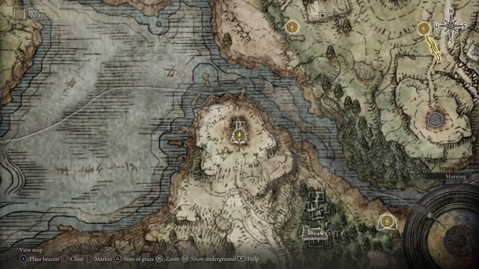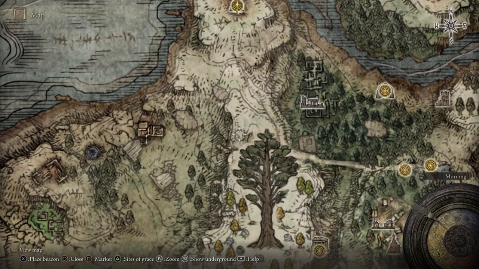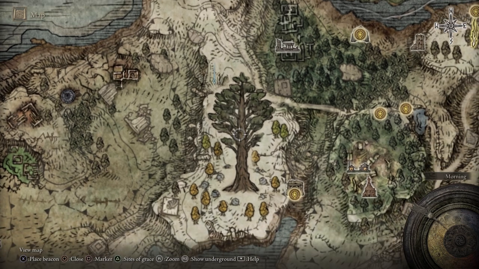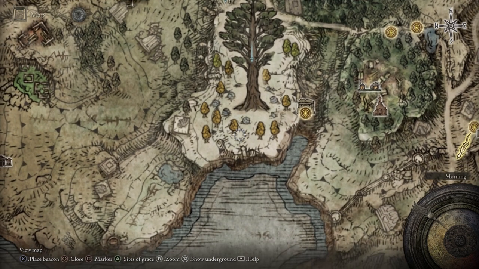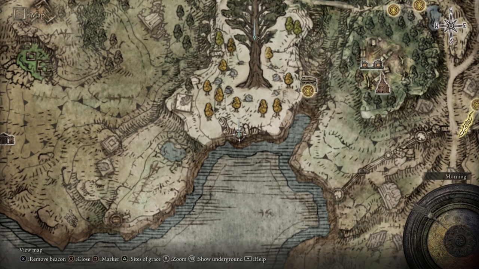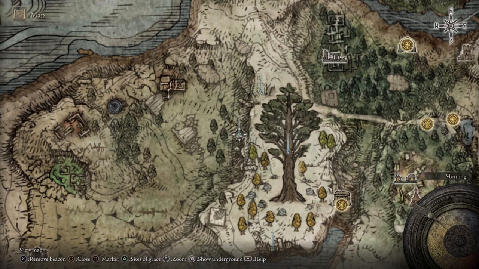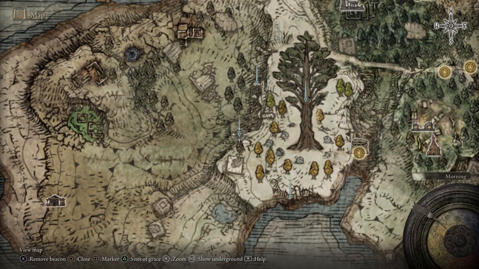Let's go ahead and go to our map really fast. We're going to put some markers down. The first one's going to be right here. Second one will be right here. Third one will be right there. Fourth one right here. And then the fifth one will be down there.